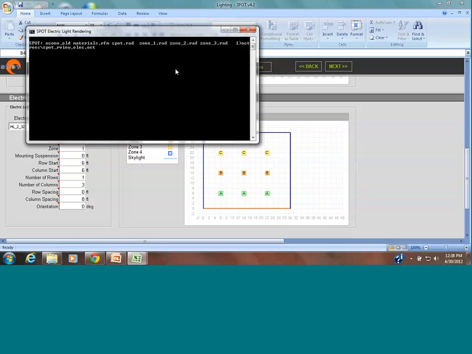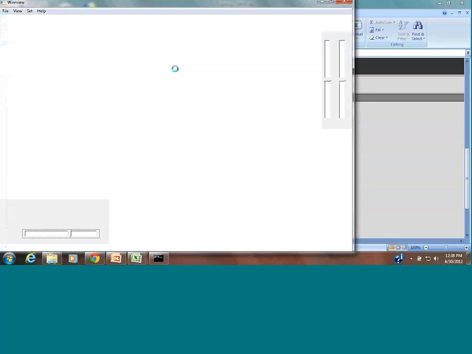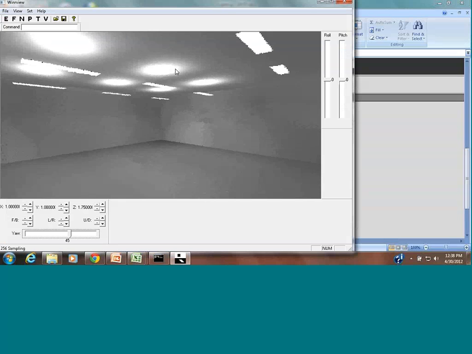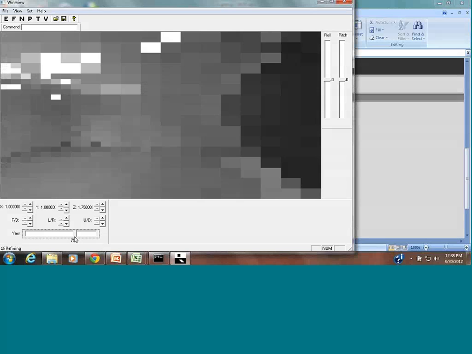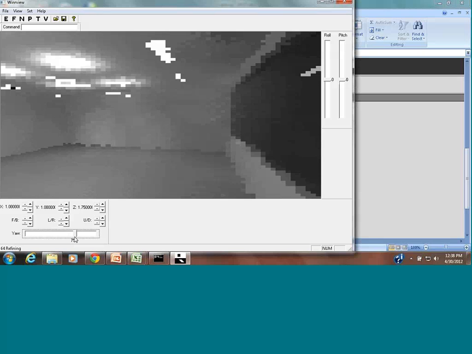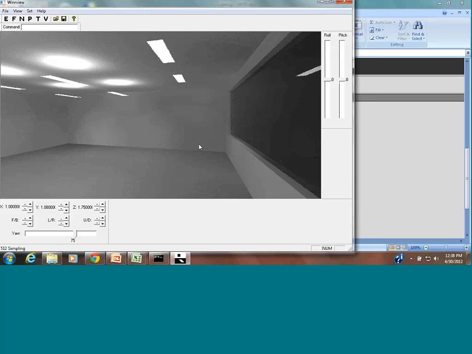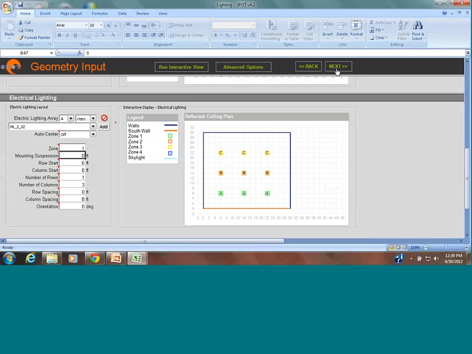So if I save this and run the interactive view just to make sure everything looks okay. So that's what I should see, and that's what it is. And again, we're looking at the northeast corner. So the windows are towards our back, and you can change that by changing some of these gauges here. So there you go. So that's our window, a large window. As soon as you can see this big window, we will have a huge glare issue, but we'll talk about that later. Okay, so that's facing on the south side, and let's move on to sensor placement.